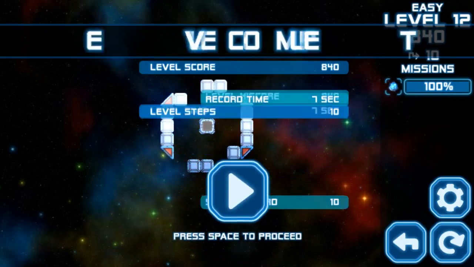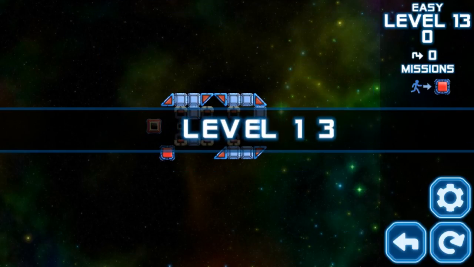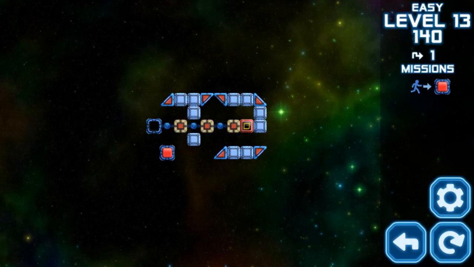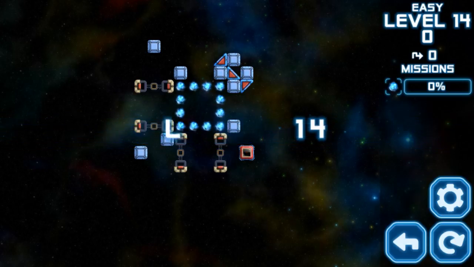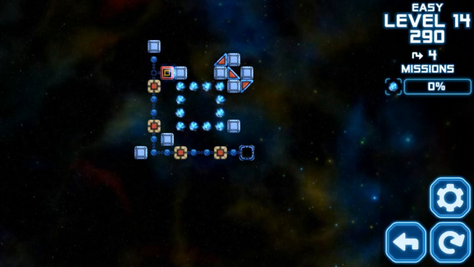Yep. We're doing it. You ride through the gate, it will close and merge into one block. Okay. So... okay, cool. Cool story, bro. Yay. I think you can hear the extreme enthusiasm in my voice already. It's not too impressive so far. What? I got an achievement. Can you see it? No, you can't.